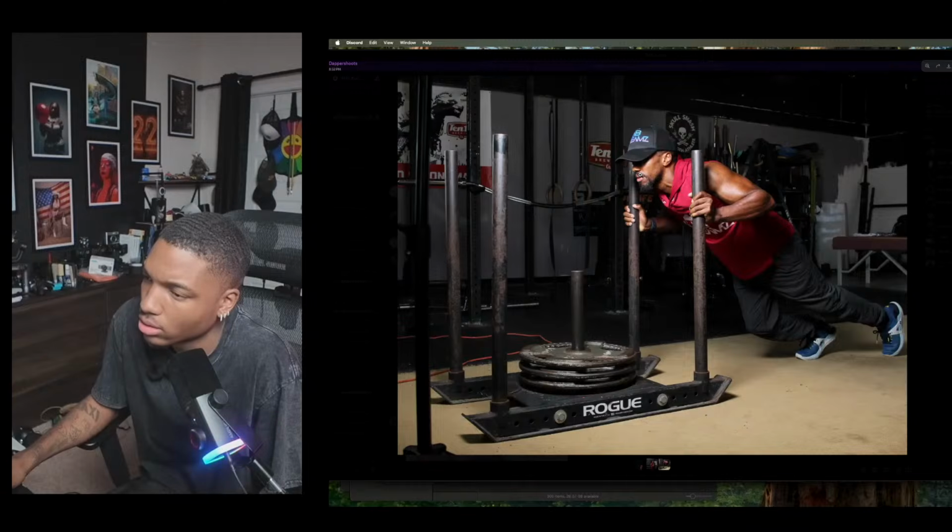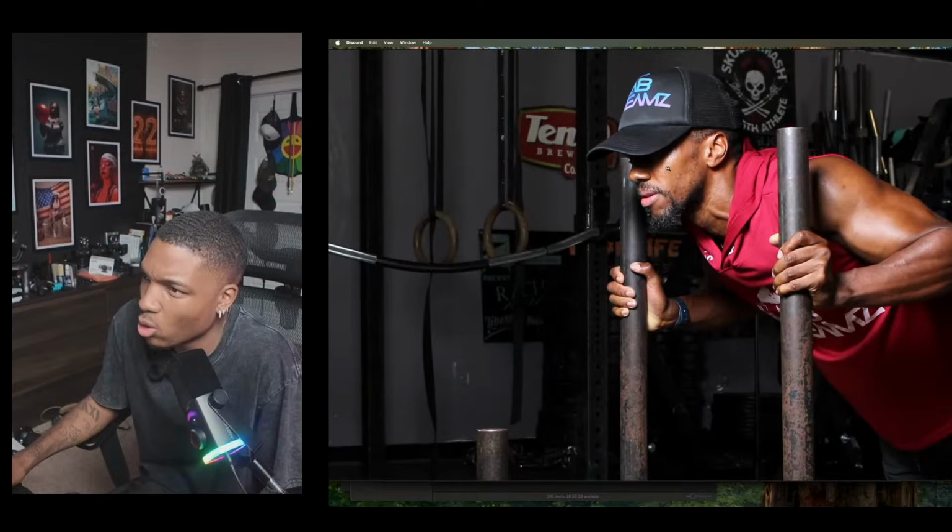I do all that myself so they can be ready for the shoot. So would you change anything about this photo? Because he didn't like this one. I probably would have brought his foot forward more. I don't know why he doesn't like it.